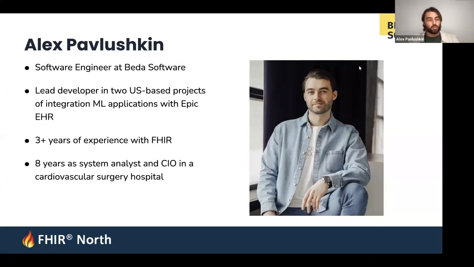For more than the last 3 years, I've been developing medical applications on top of FHIR, and recently we had a couple of projects related to integrating medical applications into EHR systems in hospitals, and we faced different challenges. I would like to share how we overcame them and what solutions we developed.